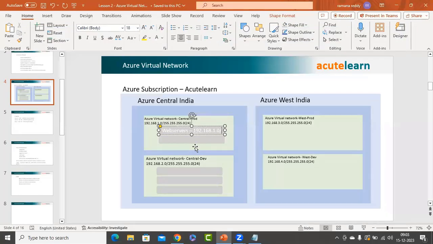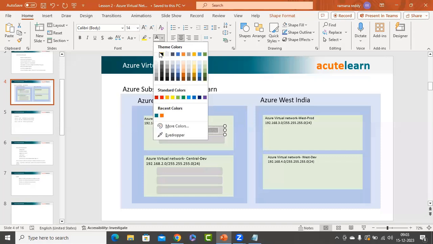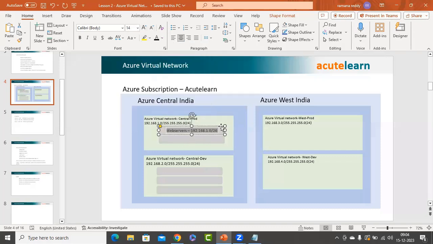I'll put it like this as /26. So we can have web servers.